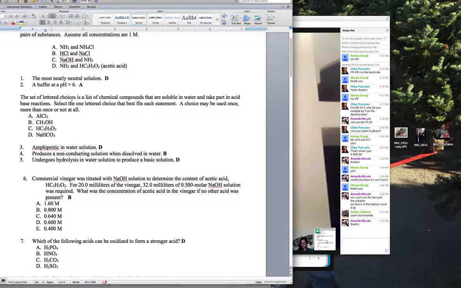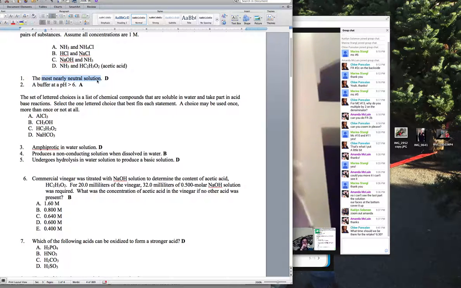So I would offer up that suggestion. I would also offer up, and there'll be other questions like, see this one in number 1, the most nearly neutral solution? It doesn't say anything about a buffer. So you're probably going to ignore the buffers and look for the solutions that are neutral or acidic or basic. So like B right here, it's an acid and a salt. It's going to be very acidic. So if it says, which one is a low pH or the most acidic, you would say, oh, that's definitely B. If it said, which one is the most basic, you would say, oh, that's got to be C because it's sodium hydroxide, a strong base and a weak base together. It's most definitely basic. And then the most neutral one, obviously, was D, and that was number 1. You guys got that one.